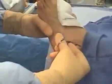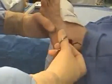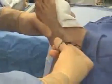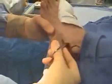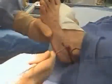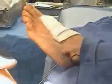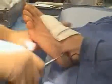Don't do any undermining. This next part is very important, which we'll see again in a little bit: cut the structures within the sinus tarsi. This will then create nice bleeding edges, so when we insert the stent, the ligament will heal back together around the stent, which helps to incorporate it and helps to prevent displacement. After this, we'll insert our guide wire, and we want to feel the tip of that medially, and remember again the angulation that we have.